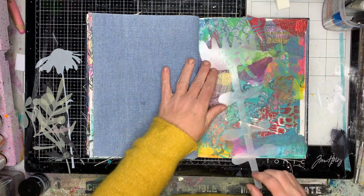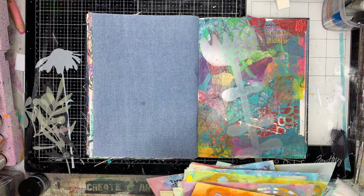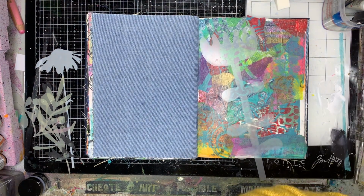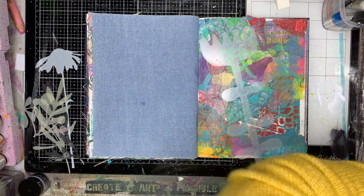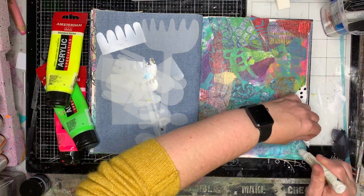Now the reason I'm taking so long to look is because there were lots of different sizes of these and I could not find them anywhere. So I had to pull out all my stencils and go through them, and in the end I got fed up and actually stopped the video so I could go and look for them, and then came back when I'd found them. Moral of the story is keep everything nice and neat and where you can find them.